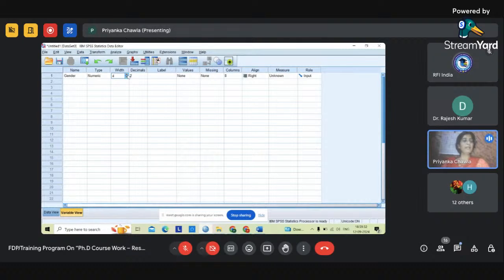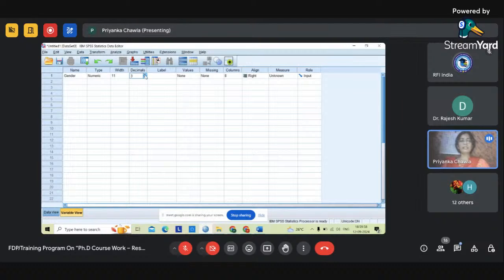If I write Priyanka, it is not possible to write it with a width of 4. For that we need 8 characters. So we have to increase the width.